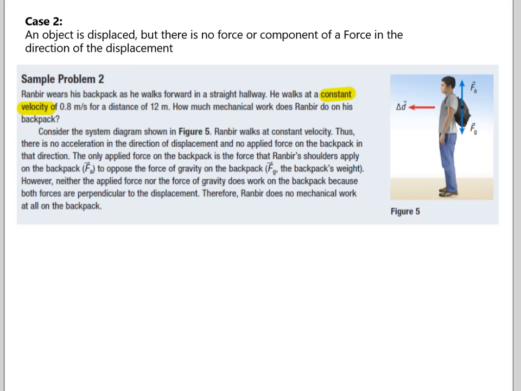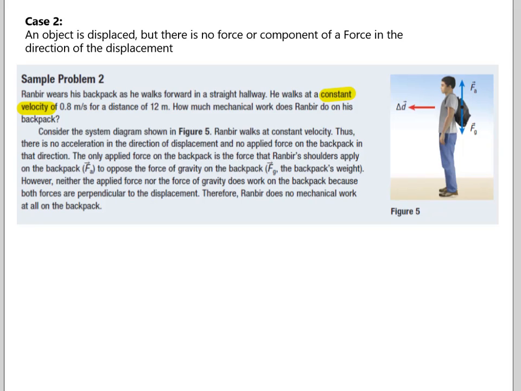Okay, I won't write much for this one. This is more of a reading question and a discussion question. If this young person here moves at a constant velocity, that means the net force acting on this person, in particular the backpack, is 0. So if there's no unbalanced force acting and this person walks forward, we have a case that actually has 0 mechanical work done. Everything is in opposition, it's all balanced, so as long as this person walks at a constant velocity, isn't jumping up and down, there's actually no mechanical work done.